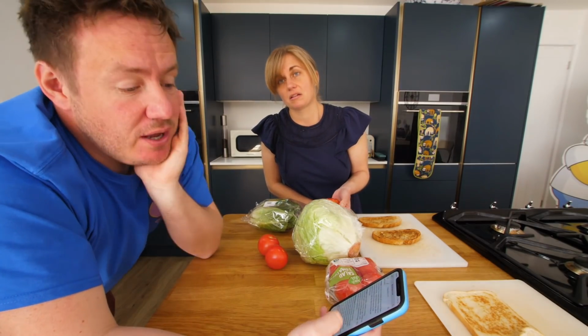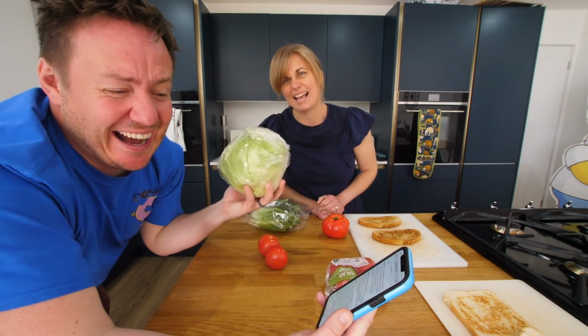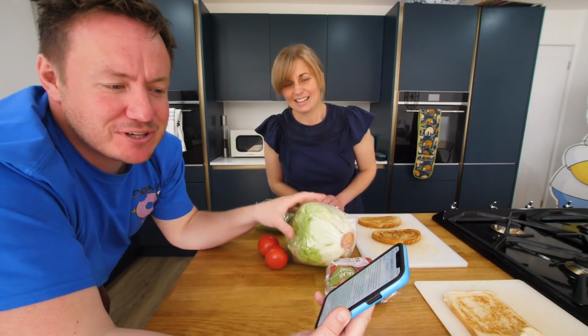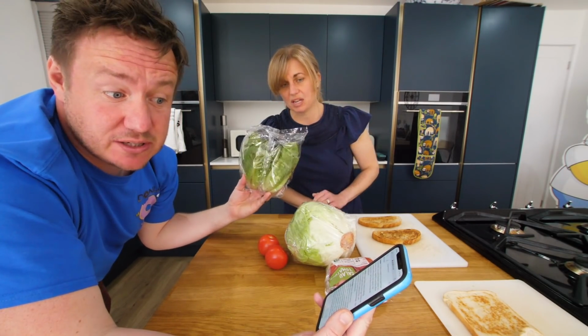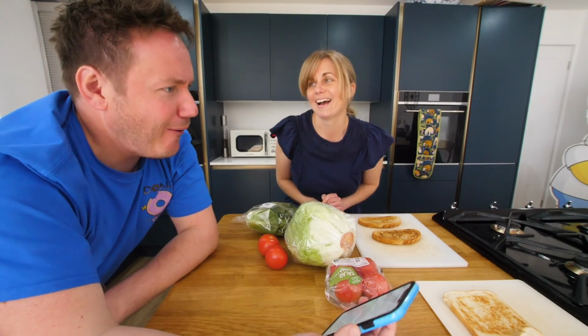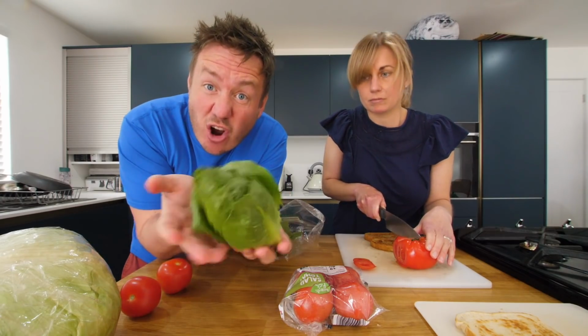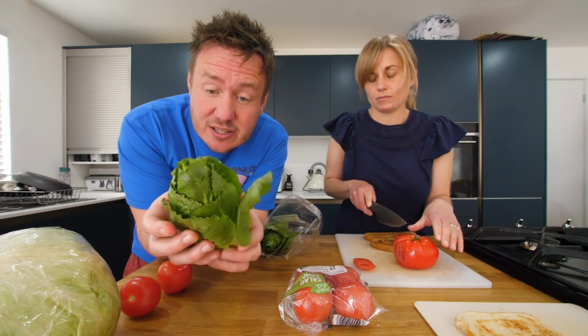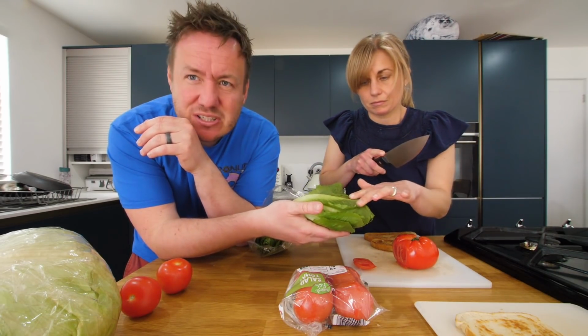Okay, we'll do that. For the lettuce, forget a flabby, watery iceberg. That's the cheap one. A spritzy baby gem is the way to go, and that's what I normally get. And this is like that. Under no circumstances start adding rocket salad, soft salad leaves, or any unwanted foliage. This is not a salad sandwich. Wow, it's quite opinionated. I know what he's saying though, because I use iceberg lettuce, the small ones like this, in videos normally. Oh, that feels really furry. Feel that? It's like a hamster.